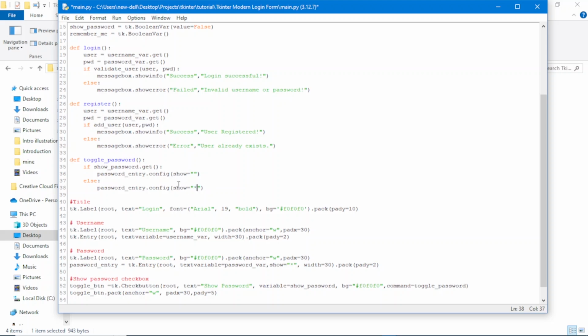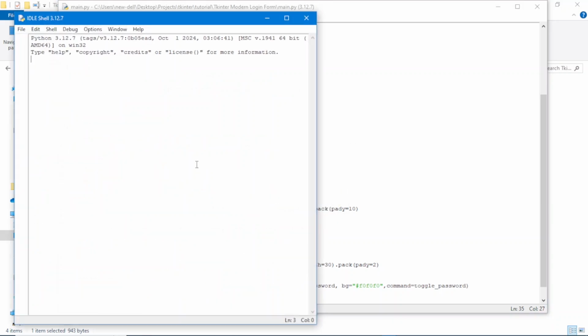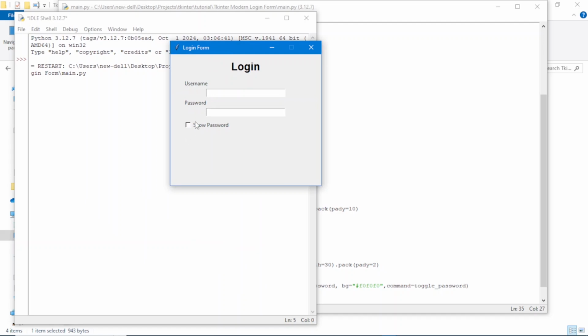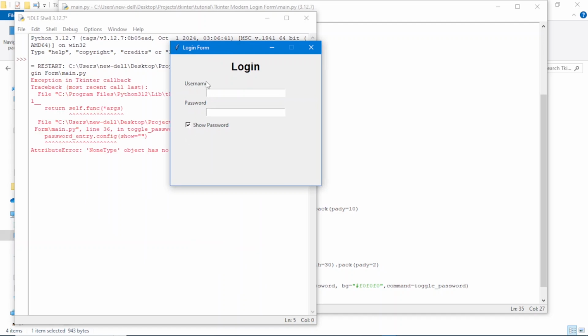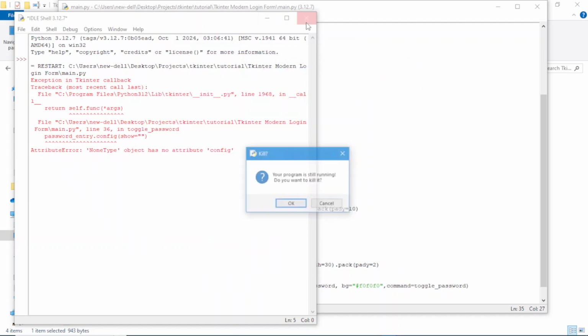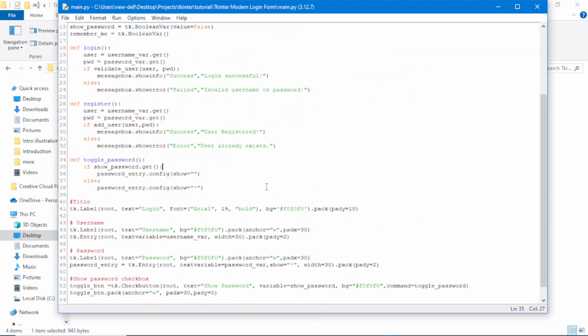So this is based on whether the checkbox is checked or not. Okay, let's run that. All right, yeah. Okay, so now when we check, let's see here. Let's just restart this.